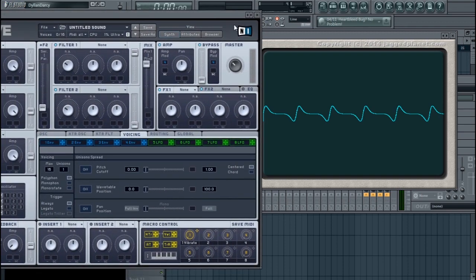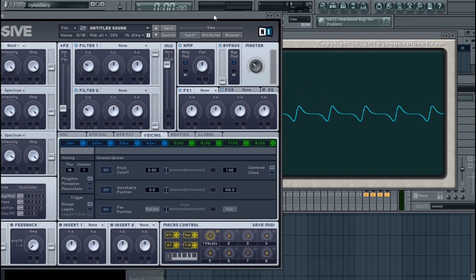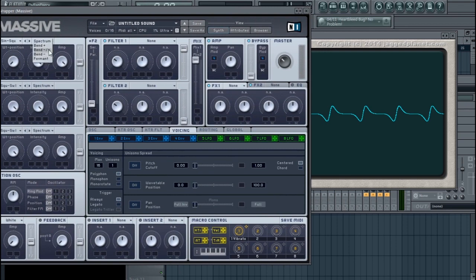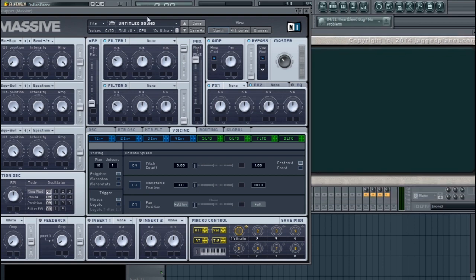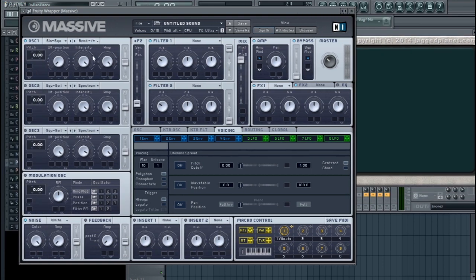Right, so almost kind of like a sawtooth, but bent. Okay, and then bend plus and minus does the exact same thing, but it allows you to have both at the same time. Okay, but now when the intensity is set to 50% in the middle, it's not going to affect the sound. As you pull it to the left, it will act as bend minus, and as you push it to the right, it will act as bend plus.